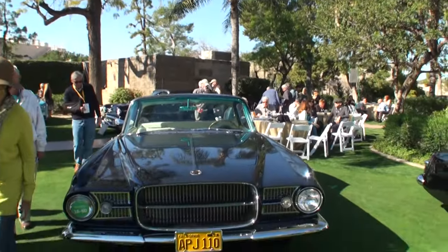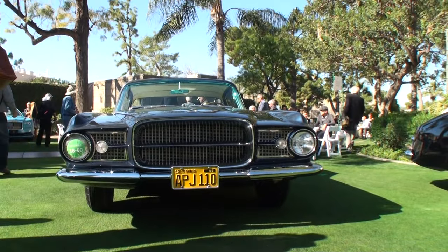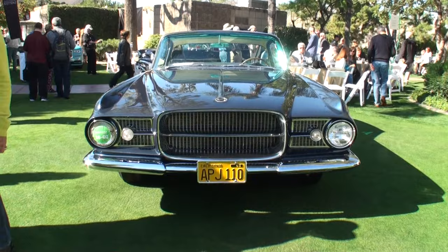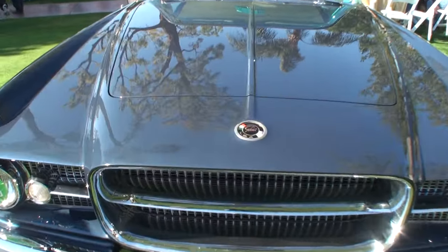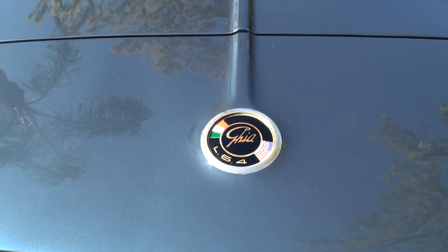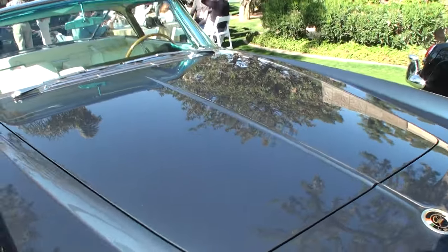So it's Italian body with Chrysler running gear. This car was in some shows — it was the New York Auto Show car for Ghia in 1962, so this is a special one. It was bought off the floor at the New York Auto Show for $13,000 by a collector in Pennsylvania, and so it stayed in beautiful original condition. It's got 29,000 miles from new.